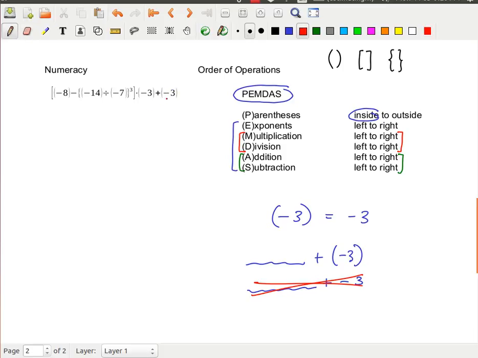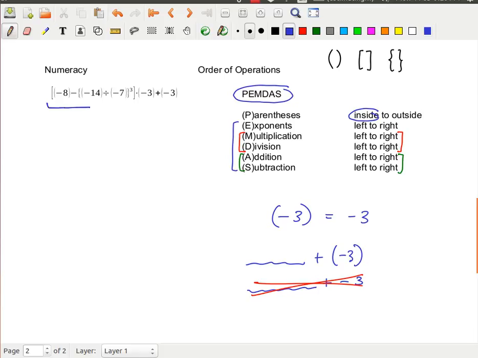And you can see that's actually happening in a number of places. This -3, this -3, this -7, this -14, this -8. We have a bunch of negative numbers here, and we're using brackets to provide clarity. So where are some brackets that are actually being used to contain an operation? Well, if I take a look, I've got an open square bracket and a closed square bracket.